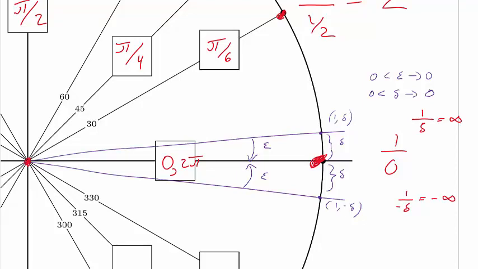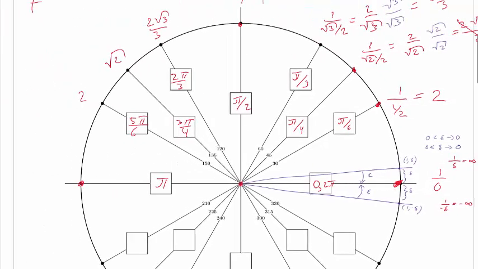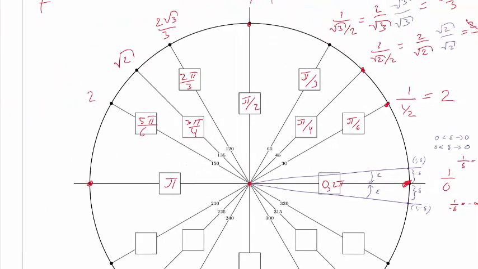So if we approach 0, or 2 pi, if you will, from this side up here, well then we're approaching infinity. And if we're approaching 0 or 2 pi this way, then cosecant is approaching negative infinity. So how you approach this position will determine your outcome. Okay, and let's go ahead and look at the other side. Pretty much the same thing.